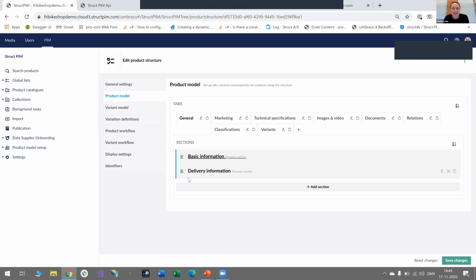Another point I'd like to make is that you should see Struct PIM as a microservice in an architecture, where Struct PIM becomes your product microservice that enables you to have your products available for all sorts of purposes. If you put your products into something like Ecommerce, they're not as well suited for distributing to all sorts of other channels. So if you need to use them in a lot of different sales channels, you are not as easily able to do that as with a system like Struct PIM.